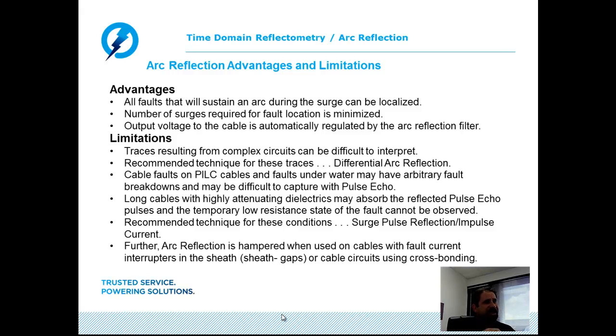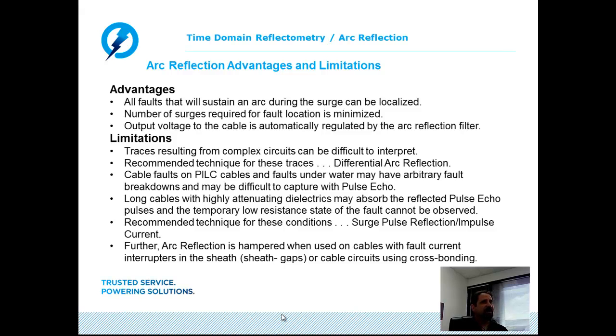Because here, instead of just connecting the thumper and then starting to walk the line listening for the breakdown, what we're able to accomplish here, with the accompaniment of the pulse echo tool, is we will only need 1 or 2 surges into the cable in order for the pulse echo to be able to find or see the fault and then display that image to us so we can make a measurement of distance. So what we've done here is we've greatly reduced the amount of stress by reducing the number of surges or thumps it's going to take to find this overall fault.